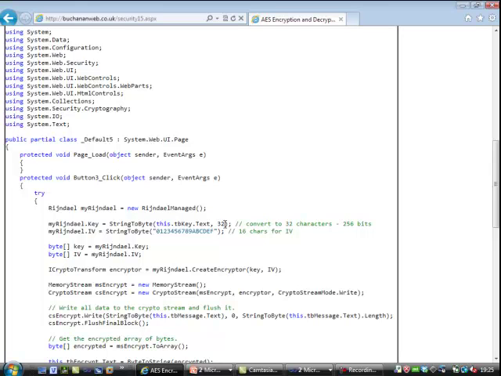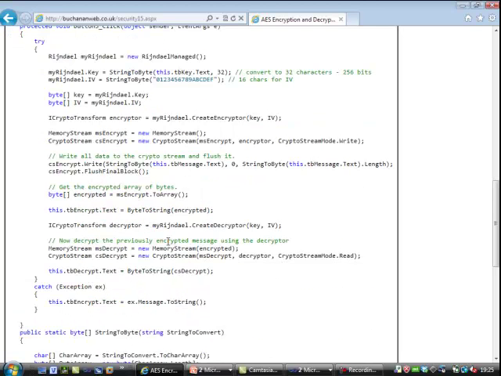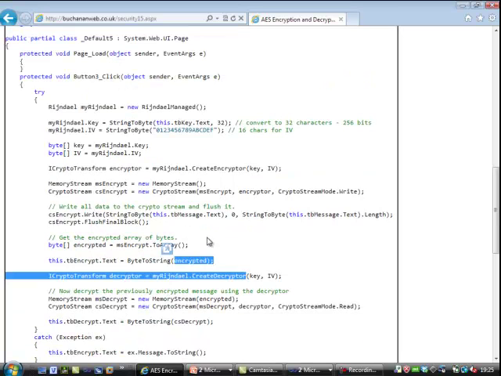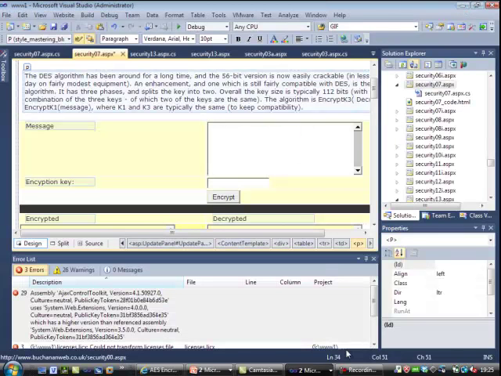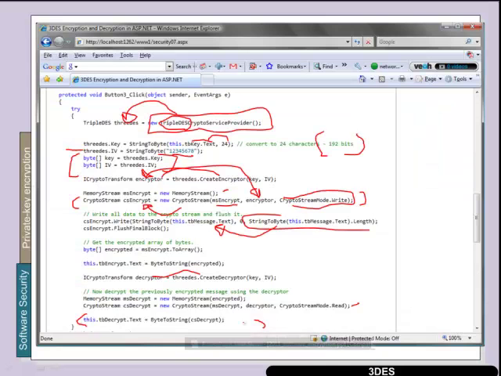That's just 8 times 32. And then you can see 16 characters for the initialization vector. The code is roughly the same as the other ones. Okay, so we've seen 3DES, RC2 and AES.